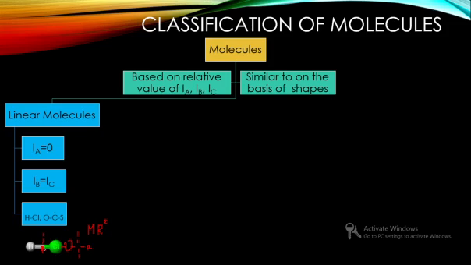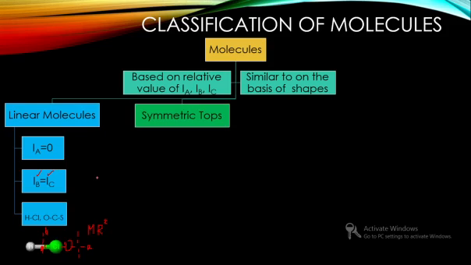While if you check IB and IC, which are the moments of inertia along the B axis and along the C axis, we can see the masses are equally distributed, so the appearance for the B axis and C axis will be the same. So IB and IC will always be equal. Such kinds of molecules are said to be linear molecules, or you can say it is due to the linear appearance that they have a moment of inertia of this kind. So that is one kind of molecule.